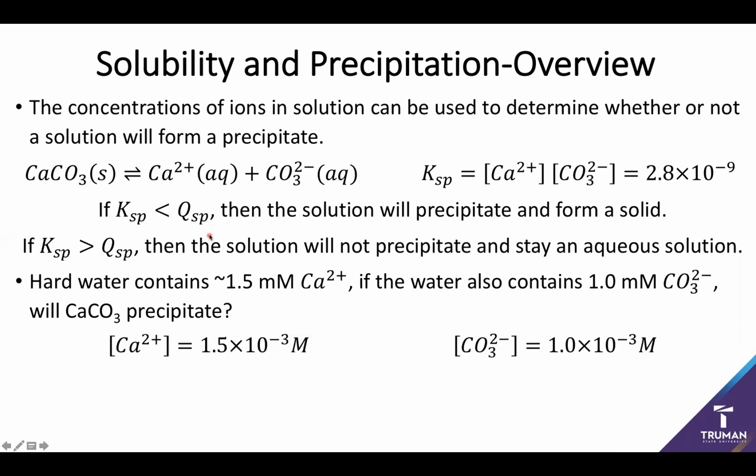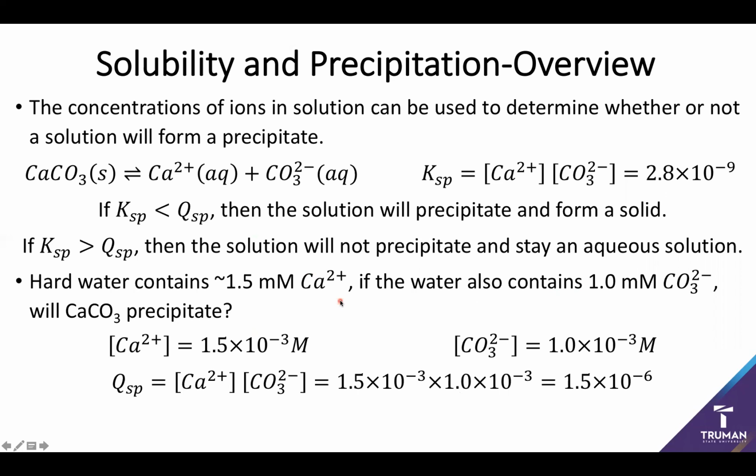So first thing we're going to want to do is turn both of these from millimolar quantities to molar quantities. And you'll notice that both these values are fairly small. So you might say, no way, not a chance. Except when we actually calculate our Q, it's 1.5 times 10 to the negative 6. Okay, this seems like a very small value. And then you take a look at your K. Oops, it turns out that our K is even smaller. So our Q is much, much bigger than our K. So we'll actually end up forming a lot of precipitate.